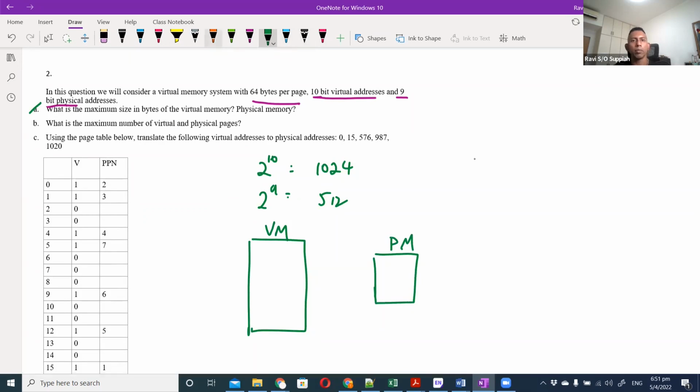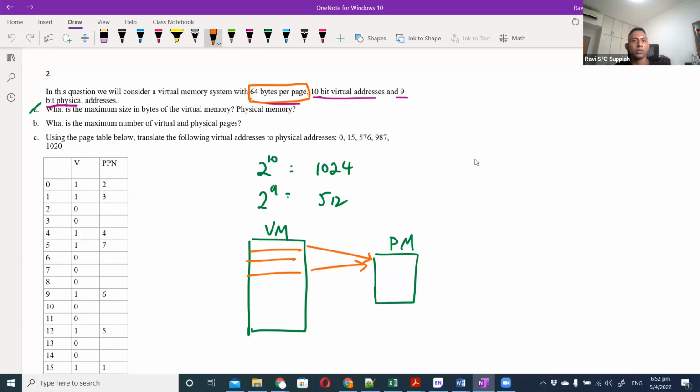What we want is to make sure that whenever we access any virtual memory, we know exactly which page we are referring to. In order to do the mapping, they must both have the same page size, which is 64 bytes per page. Since both have the same page size, we can now know how many pages there are.